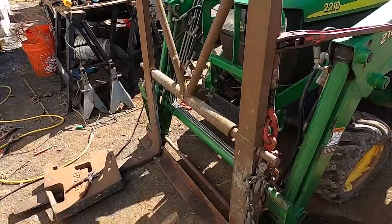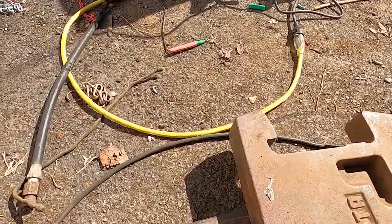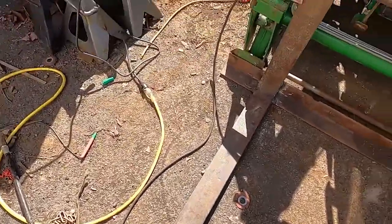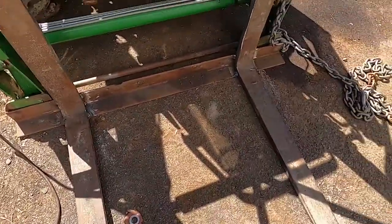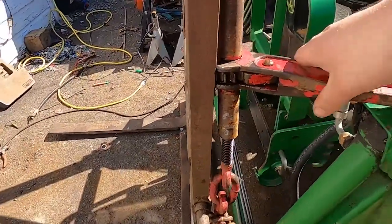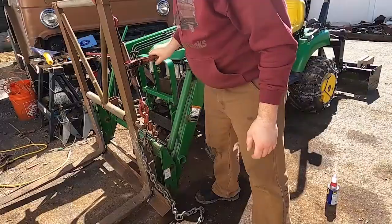All right, well, that seems to have taken care of the problem. Pull this weight off and see how they look. Whoa. You know, there's still just a little bit of a bow, but it's a lot better than it was before. So I think that'll be enough to actually get under pallets. Now we just gotta take this binder off and see where she stands.